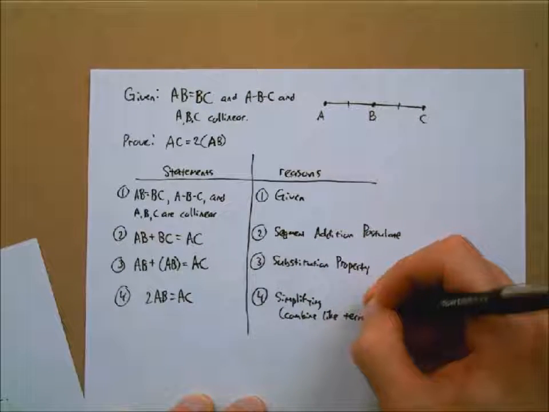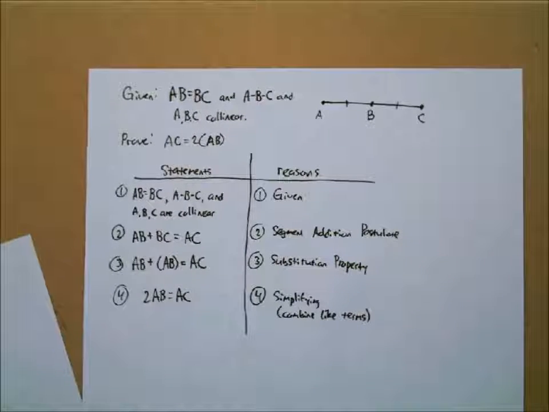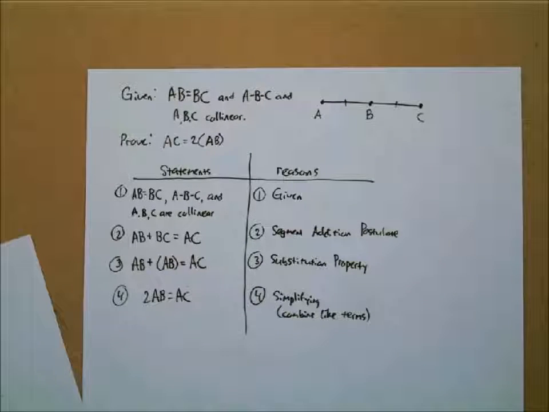Okay, this one I don't know if there's really a statement for it. It's just like you're just adding two things together, right? You're combining them, we add them, and we get 2AB equals AC. Okay, and so there it is, the thing we were trying to prove, 2AB equals AC. Now it makes sense, right? The logic of it makes sense. But of course, if I were to just give this to you, that would be a different story altogether, right? Because you maybe wouldn't know to go this kind of direction.